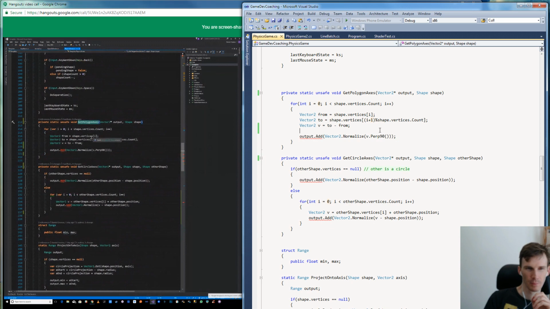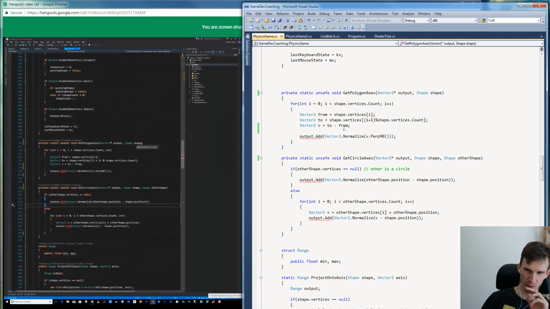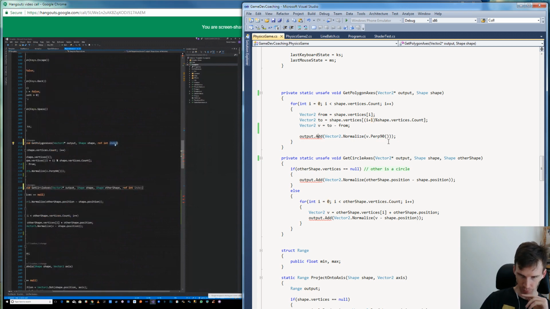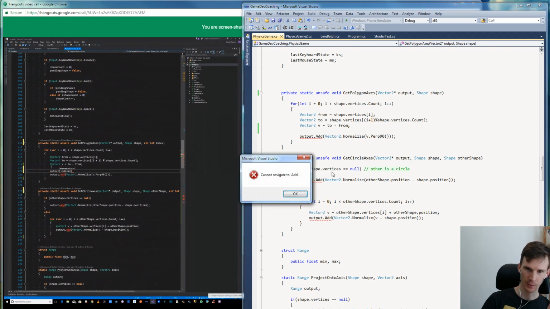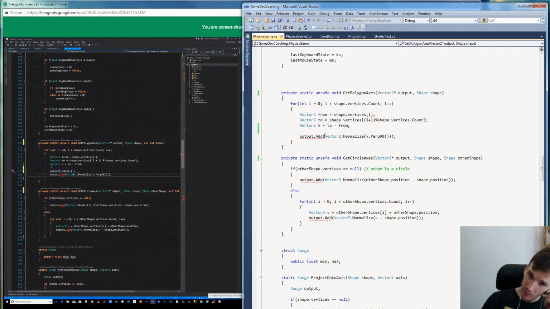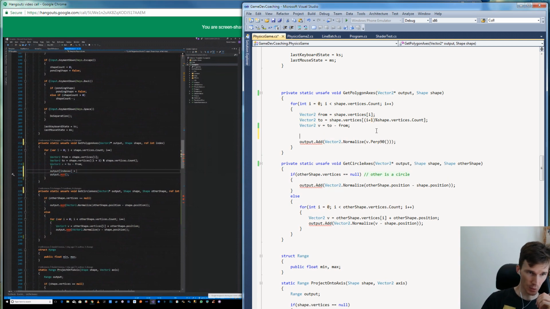Do I need to pass a ref to the index to this? I'm thinking that's probably a smart plan here, because basically we're replacing list with a pointer to an array. If we think about what a list is, it's an array of a fixed size and a count, and the count increases as you add to it.